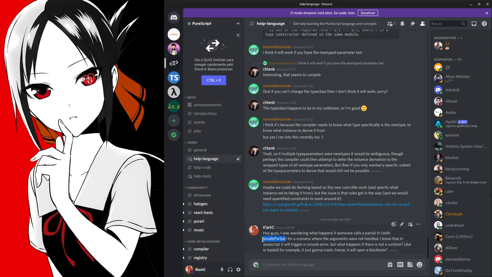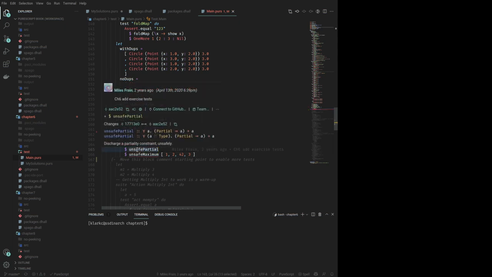Yeah, I missed that unsafe partial here. To call a partial function to allow the runtime to trigger, right? I need to call the unsafe partial function.